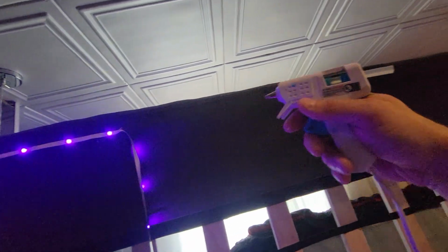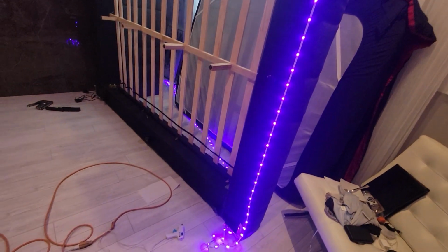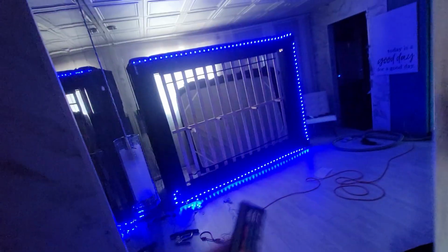We're gonna go dab, dab, dab, dab. We're gonna do about 2 foot increments at the same time. Over here, you can see that we are gonna have more of a fallout because of the legs, but not a big deal. And then one more, and we'll put the bed down. So here's our work completed with hot glue.